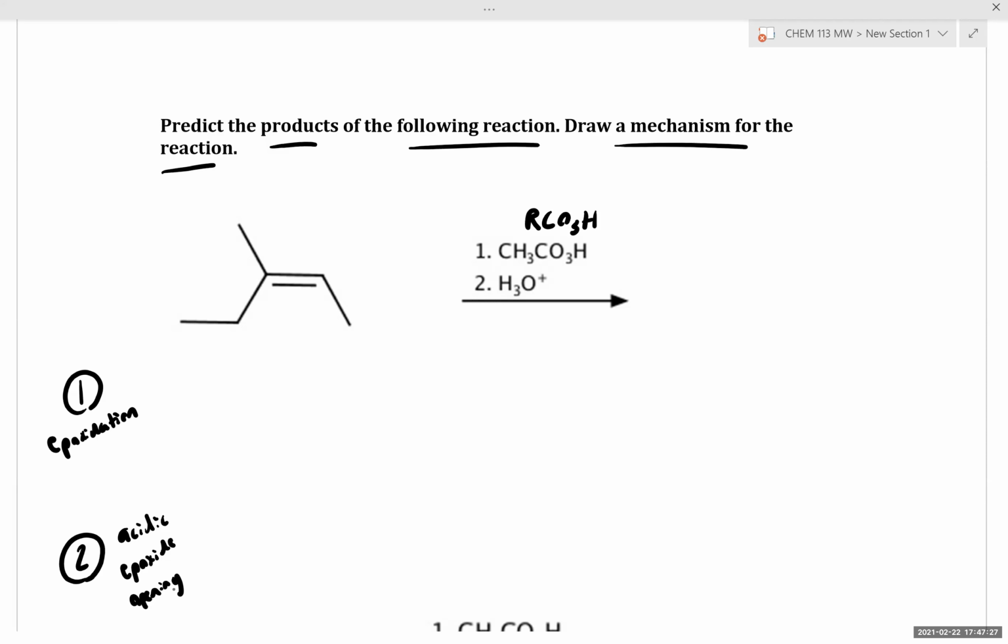And I'd like to see some sample products from this two-step or the product from each of these individual steps drawn out on the class whiteboard. And ideally, I'd like to see a mechanism. You can also share a photo of your work in the chat. But it's important that we're able to handle these questions. So let's keep working on this example. And I'd like to see some student responses shared in the chat, verbally, or on the class whiteboard.